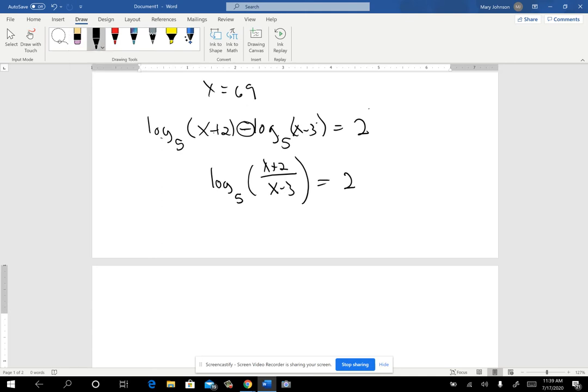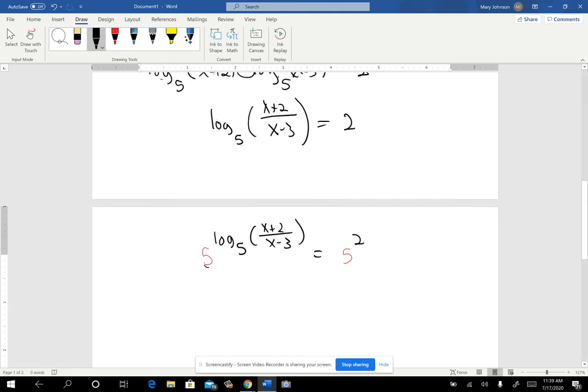We're going to condense into one logarithm, and then at this point, we're going to undo log base 5 by doing 5 to the left side and 5 to the right side, or by changing that problem at this point into exponential form. You can think of it either way. This is the way I've been showing it. The exponential base 5 and the log base 5 are perfect inverses, so we get x plus 2 over x minus 3 equals 25.